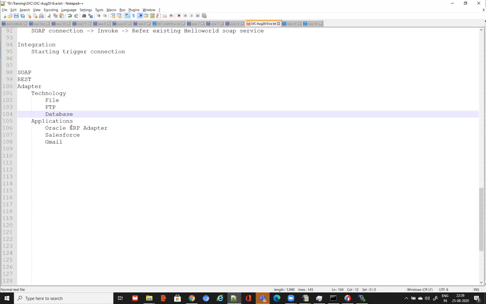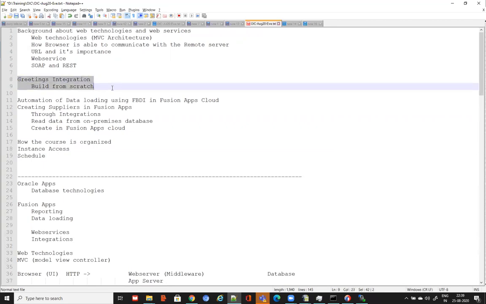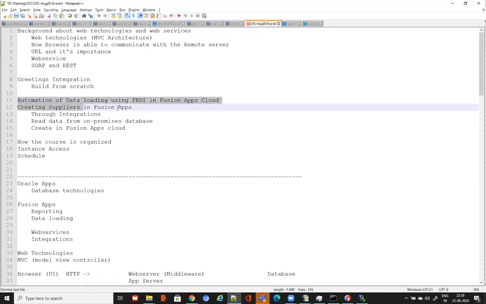We are going to do some integration with Fusion applications, etc. And we're also going to do any number of integrations using REST, SOAP, file, FTP, database, all that. With that foundation and knowledge, you'll be able to develop any integration. That's the idea. Let me take a few questions before I go and show a couple of things. You have done the greeting integration now. I also want to show a couple of more complex integrations to give an idea of what kind of integrations we will be developing, either in the course or in general. That will give a better idea. But before I go there, if you have any questions, I can take them.